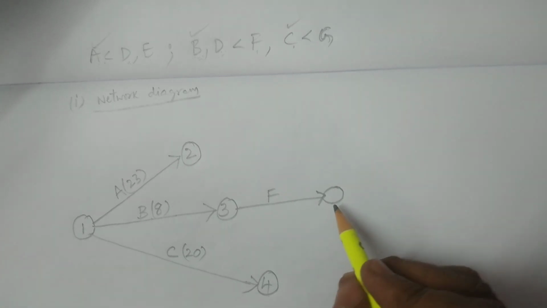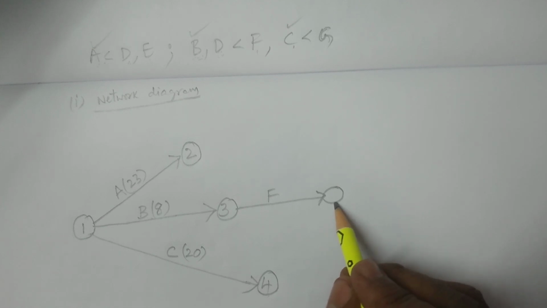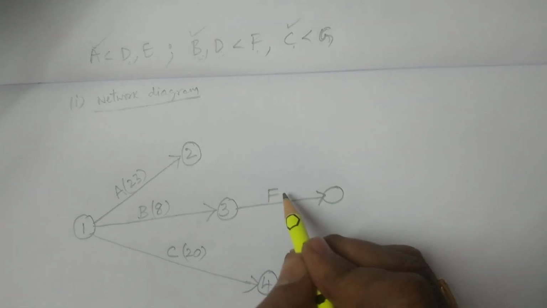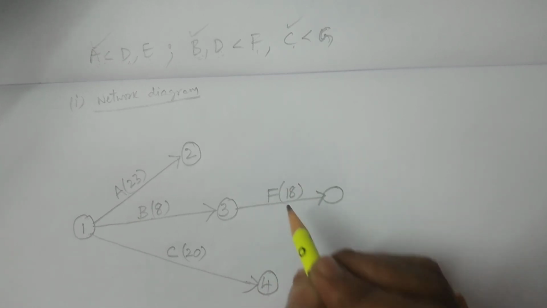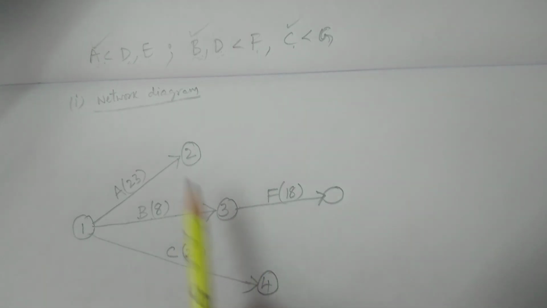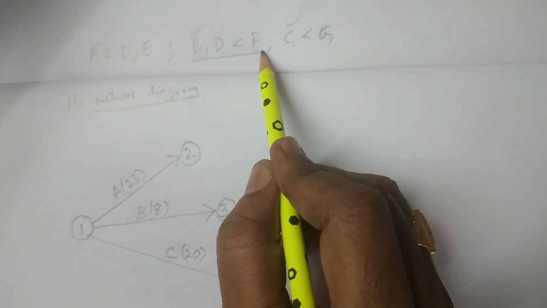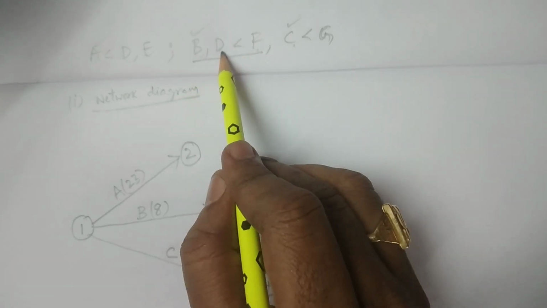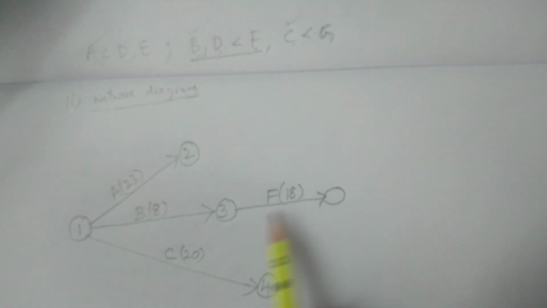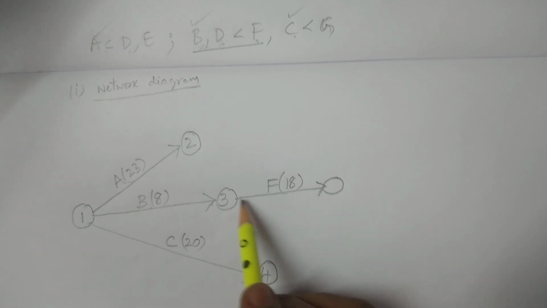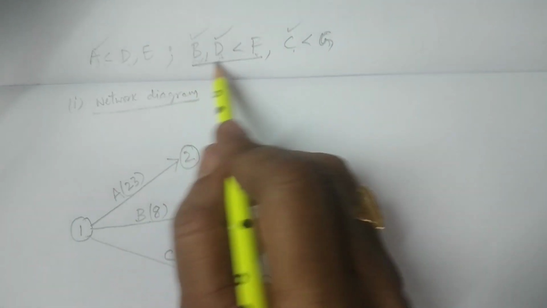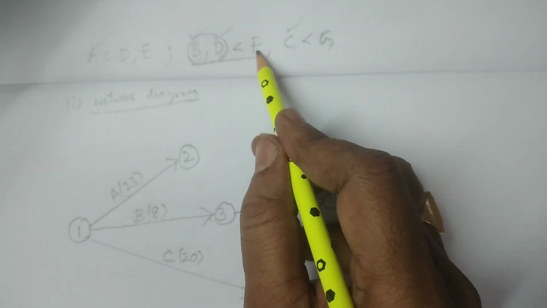I consider another event here. I'll give the number later. Please keep this particular event as it is. And F I'm considering here. F has 18 days. We'll see the remaining later. And you see, this was not finished. B and D are less than F. Another activity is also there. This is B, and after that we have F, and before starting F, this activity D also must be finished. B and D, two activities, must be finished before F.